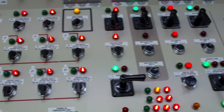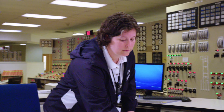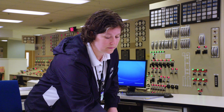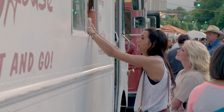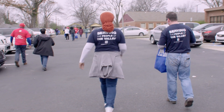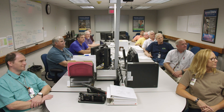Throughout the EPU project — in our engineering analysis, license analysis, and modifications in the plant — safety has been our top priority. The ultimate goal of the extended power uprate here at Browns Ferry and everything we do is the safety and the protection of our community. The health and safety of the public is in our mission. It's one of our primary responsibilities, so that kind of thinking goes into all of our work planning, execution, and the focus that we bring to every task every day.